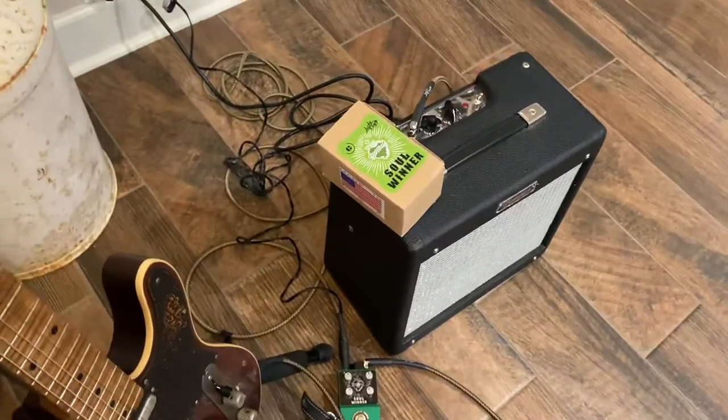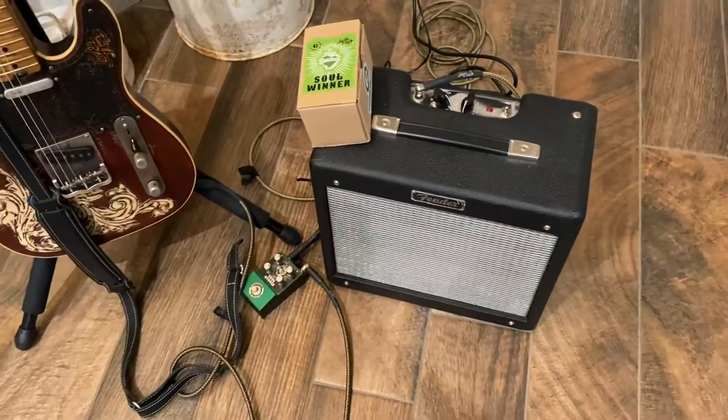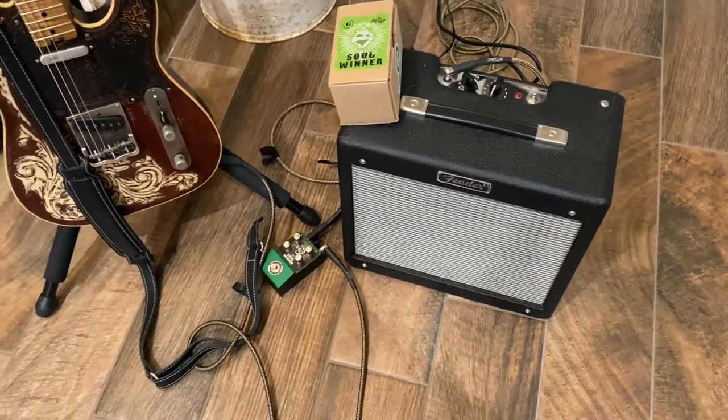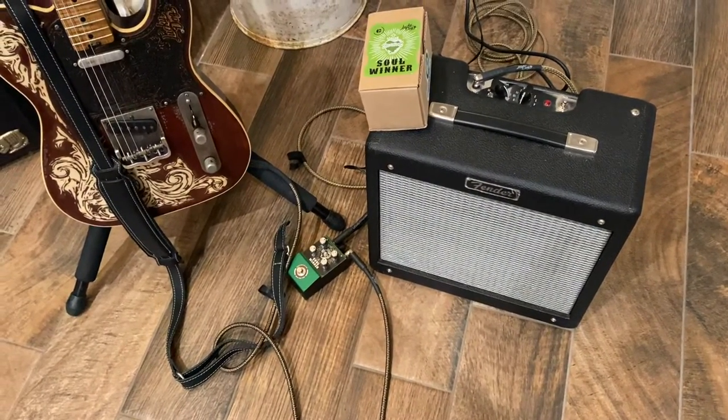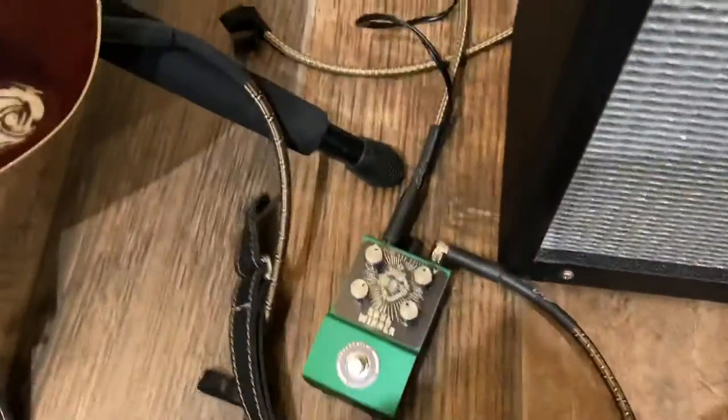And that's about it for that one. We're gonna do a little demo here in a minute. On this setup, I've got the little Fender tube amp, and I'm gonna hook it up with the Lucky Dog Soul Winner pedal. This is an awesome little pedal.